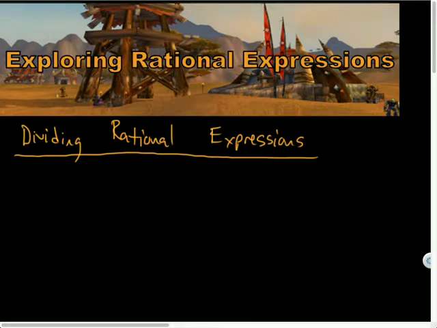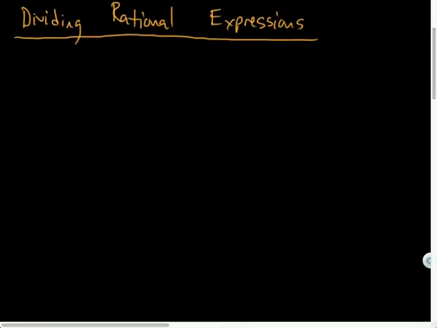Greetings and welcome, friends. Today we're going to continue our look at dividing rational expressions, and we're going to divide more rational expressions. But I wanted to talk to you specifically about a kind of fraction or rational expression called complex fractions. Complex fractions. And this is my own little mini definition. Complex fractions occur when you have, get this, fractions inside of fractions.